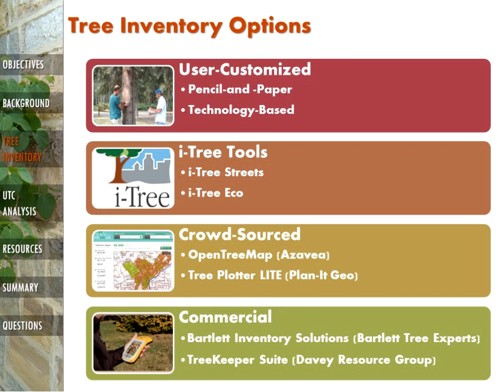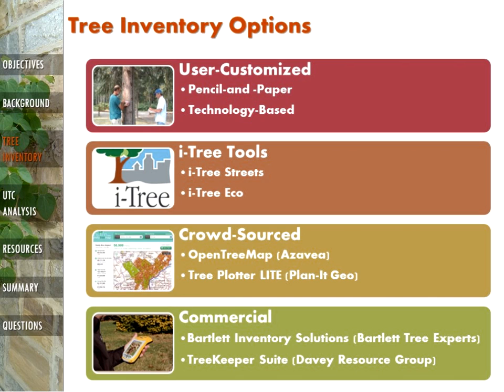Okay, let's move along. And I want to look at the different options for conducting a tree inventory. So we have these three different types of inventory: a complete, sample, or partial inventory. And depending on which one of those we select and what our requirements are for the accuracy and integrity of the data, we then have some options for how we actually go to the field and collect that data. So that's what these tree inventory options are here.